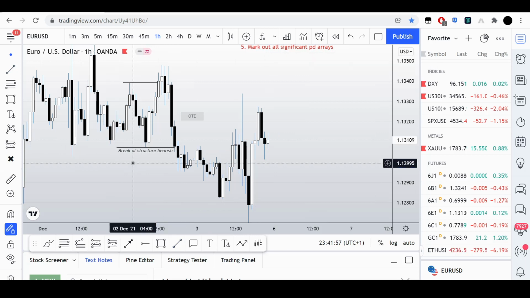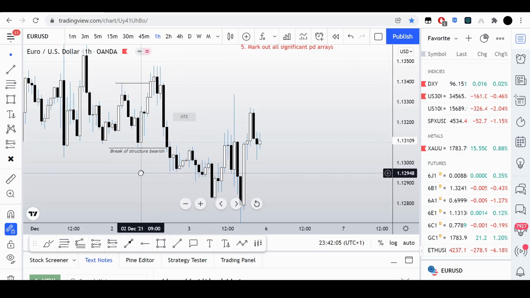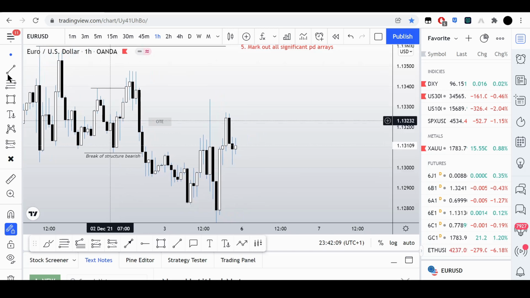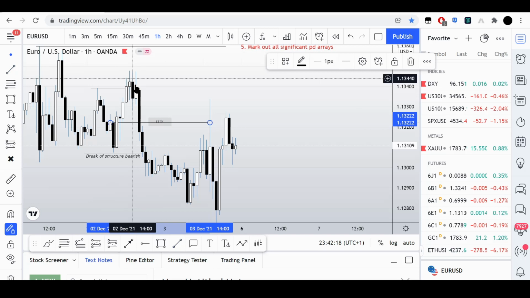Okay, so this is telling us that this high is significant just because it made this right here. It's more significant because it broke this. All right. When we broke that, and this is what I mean by institutional confluence, we know that this is a breaker. If you don't know breakers, it's basically a down move before the up move that got broken, break and retest.